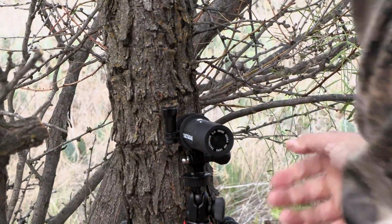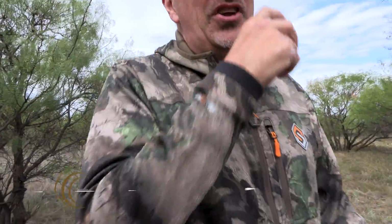Should be good. They walk the road. We just hung a double set. It's not very high. It's maybe about 10 feet or so, but it's still got good cover where it's at. There's not a lot of trees down here, but this one's right on this road. And Wade said they're going to the water tank and going back to bed, or vice versa. So hopefully they come out of their bed tonight, head to that water tank. It's not very far over here.